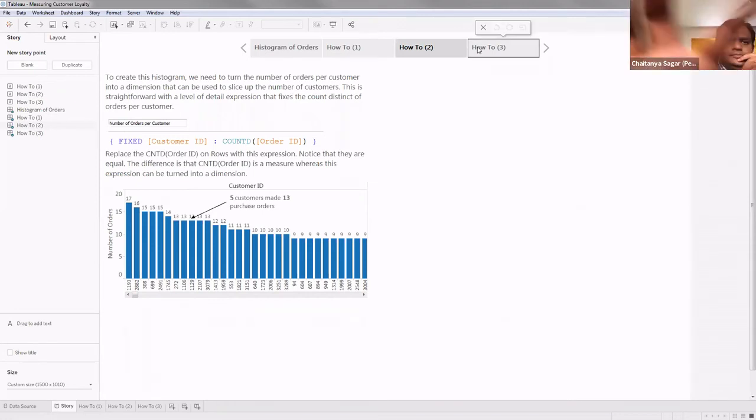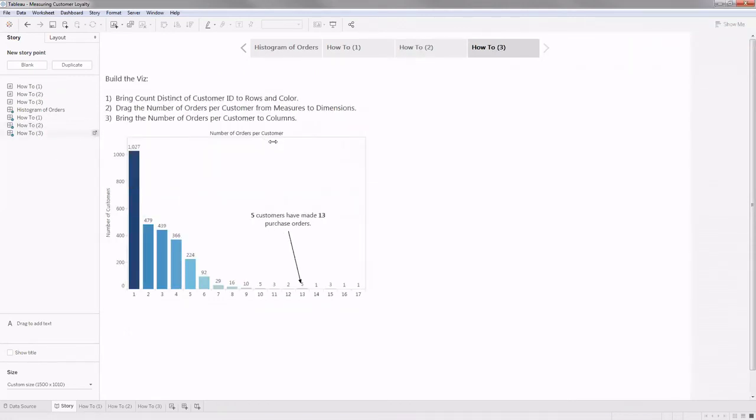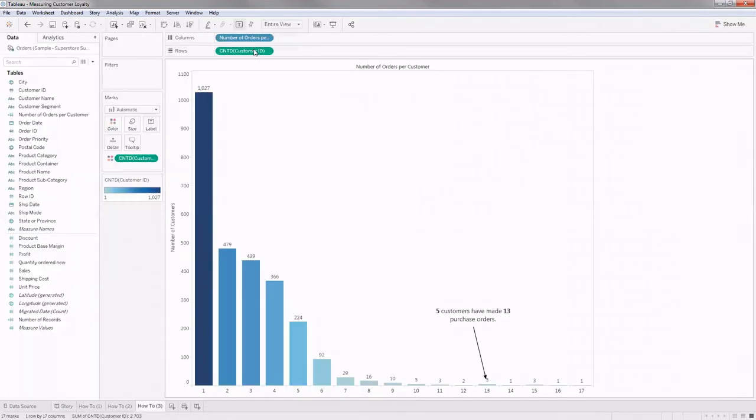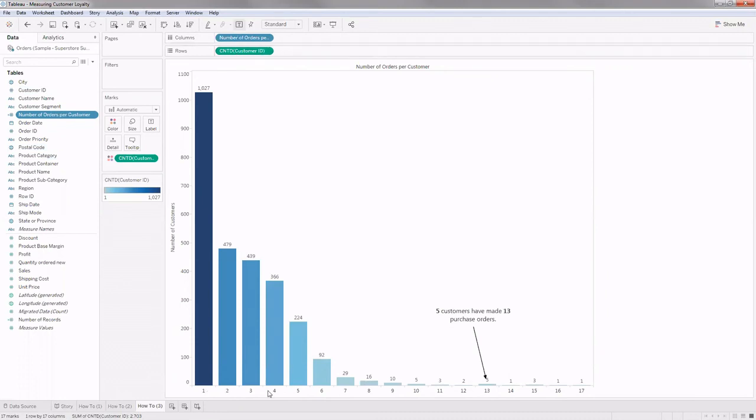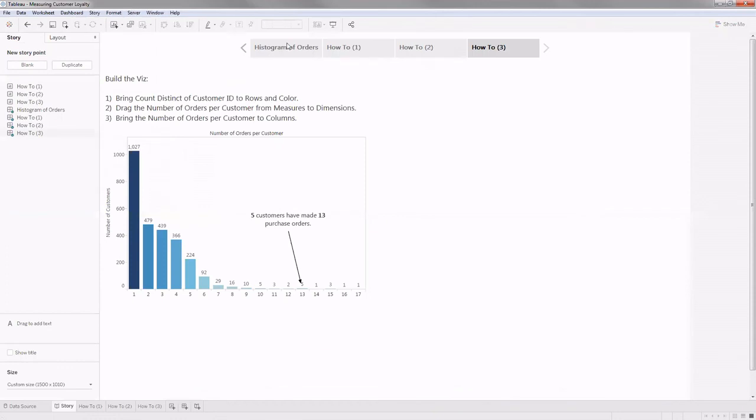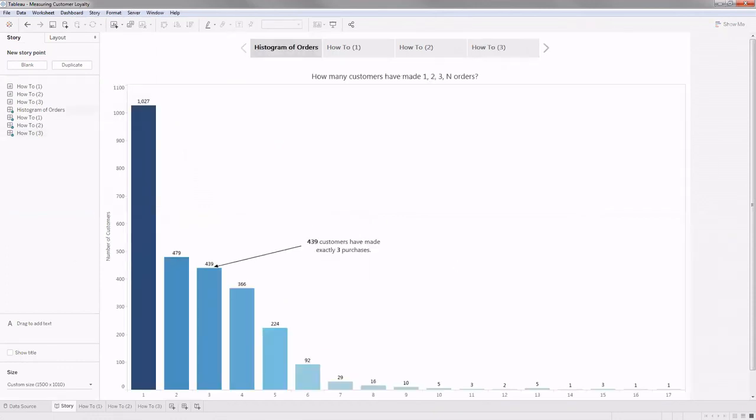Once we create that LOD, we go to this sheet to make the visualization that we want. This is the field that we created, the fixed LOD. Let me quickly open that. Fixed order customer ID, count distinct order ID, and I put that field on my x-axis, which gives me 1, 2, 3, 4, 5, 6, 7, 8, 9, 10, and then I count how many distinct customers there are in this bucket, this bucket, and this bucket. That gives me the bar chart that I want, and I put the same count distinct value in the color, so I get a gradient chart. So this is simple. Using a fixed LOD, we got this visualization, a histogram of the orders.